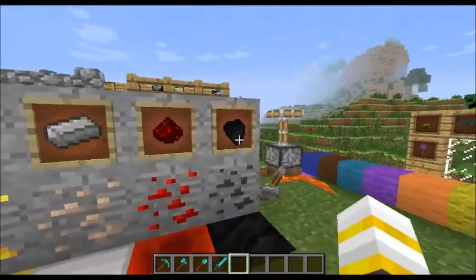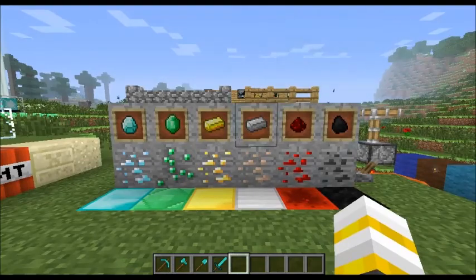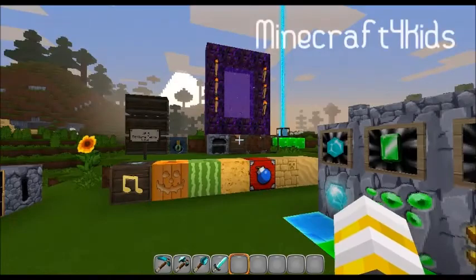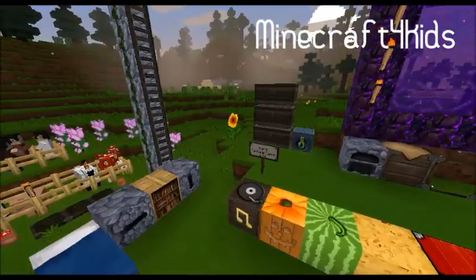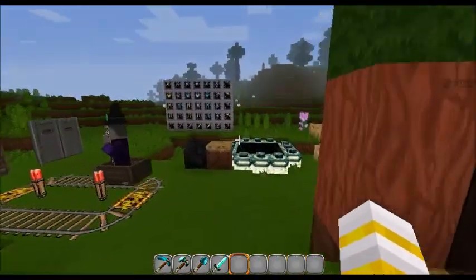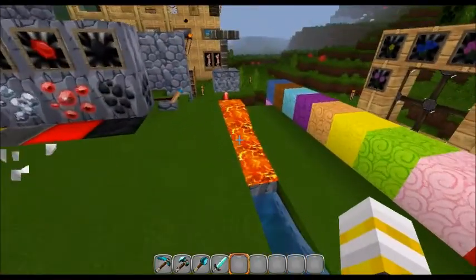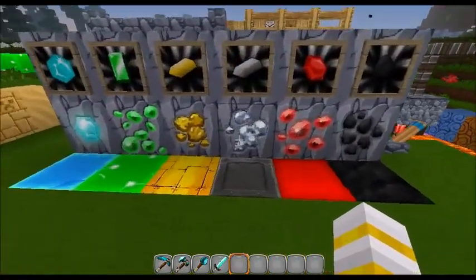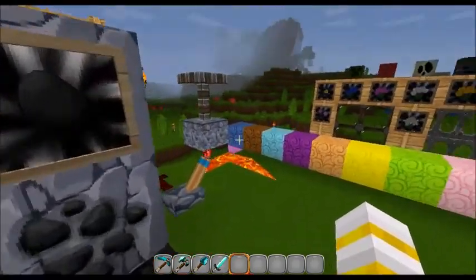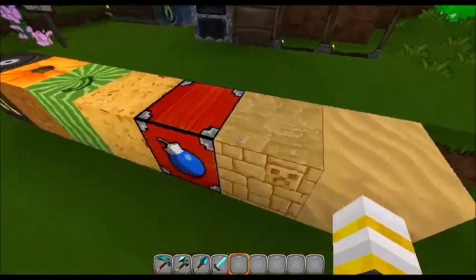So first of all, let's see a new texture pack. Ooh, which one will it be? And our first texture pack is Minecraft for Kids. As you can see, it's a very nice texture pack, if I do say so myself. Josh doesn't like it, he prefers Chroma Hills, but that's one we'll get to later. It's kind of cartoon, very bright and fun looking. It's probably intended for Minecraft kids.